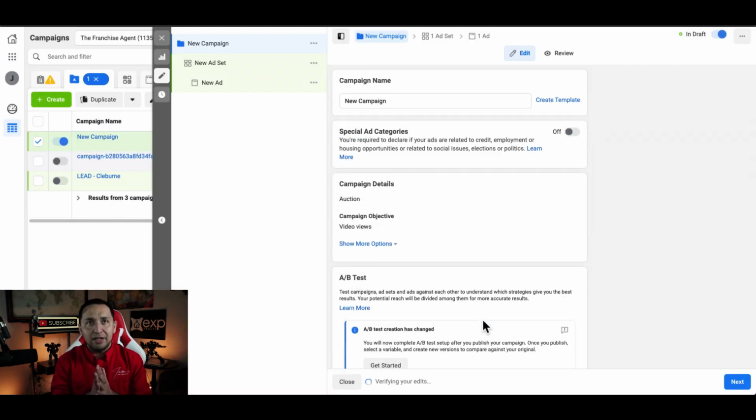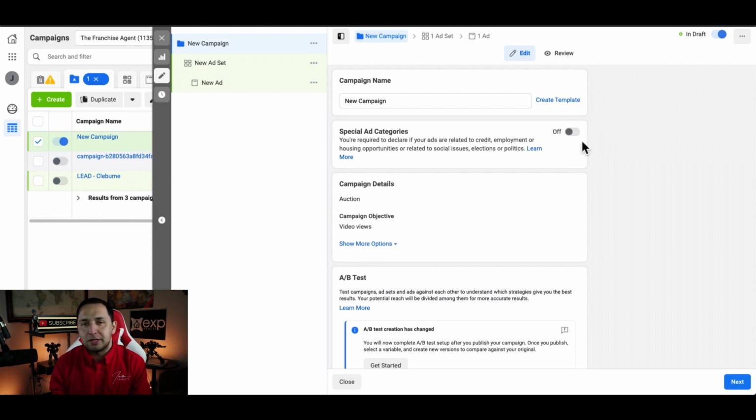Because as a quick reminder, even if we hadn't selected the video views campaign, you can still advertise via a video on a traffic campaign, a lead generation campaign, a conversion campaign, any other type of campaign objective. You can still embed a video, but you don't have that optimization on the front end. And also here, you get some special features on the back end, so you can really, really get creative with your video campaign. So I'm not gonna worry too much about the name. I'm more interested in you seeing how this actually works. So we're not gonna worry too much about the campaign name or anything of that nature.